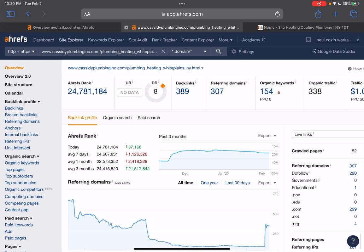So we would go through their backlink profile, see what backlinks they have that we don't have, and add those backlinks to our profile. That will definitely start bumping up our numbers and increasing our traffic flow, improving our rankings. Same thing with their organic keywords. We could go through the list of keywords that they have coming back to them, or that they have in their content, and see what they're using. Maybe they are using keywords that we didn't think of, right? Add those to our content.